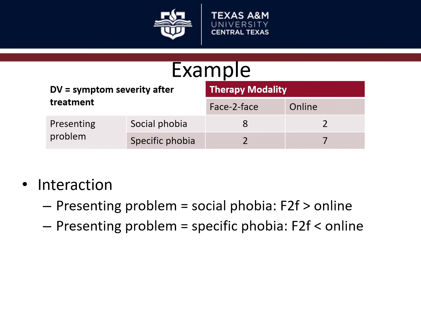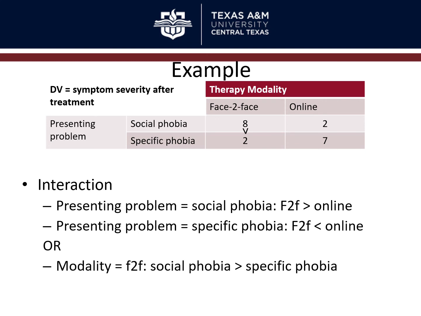I just want to show you there is another way to interpret it, right? Or, and again, you don't do both of these. You pick one, or you go vertically, right? Because before we said, okay, let's pick one of these presenting problem levels. Now we're going to start at the top and pick one modality. Okay, so when the therapy was face-to-face, what happened? So we're looking at the simple main effect of presenting problem for one level of modality.